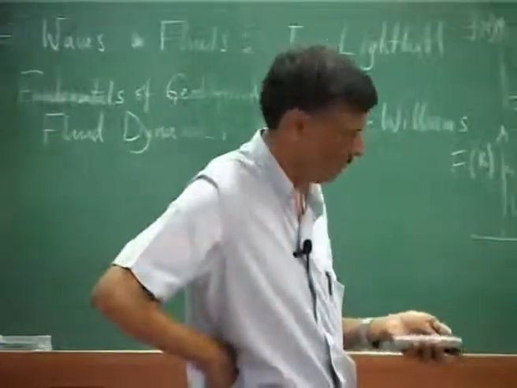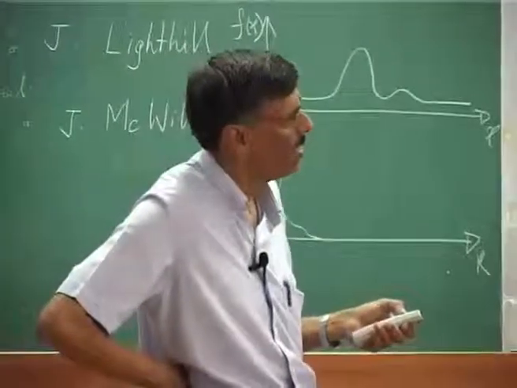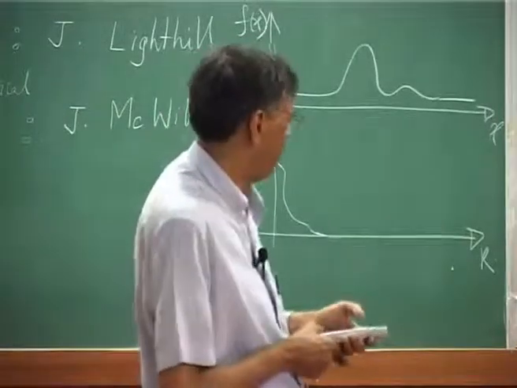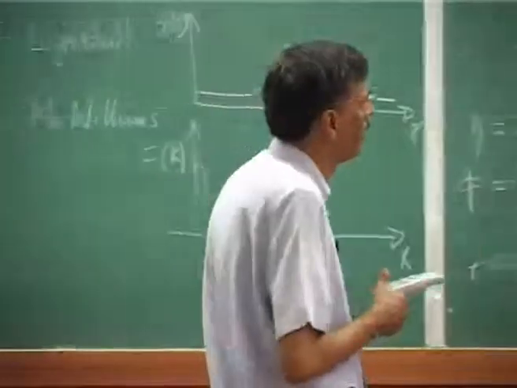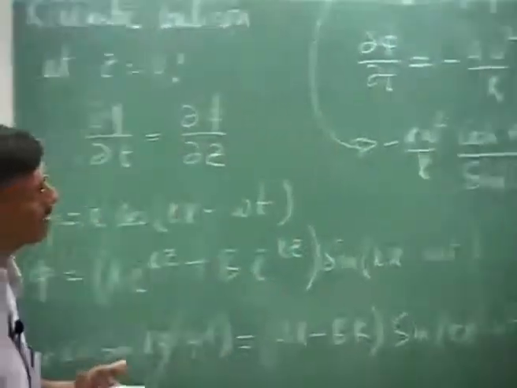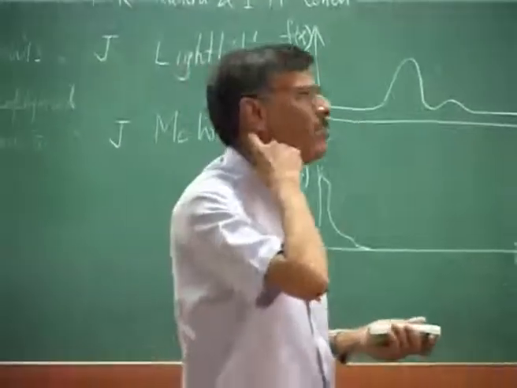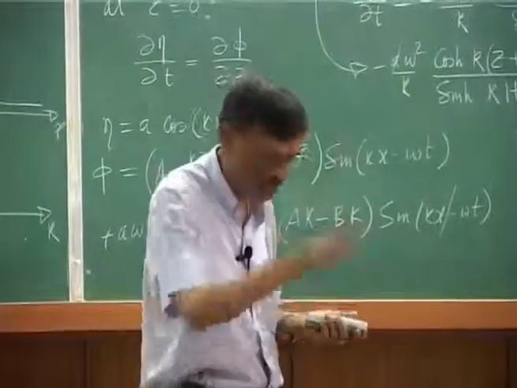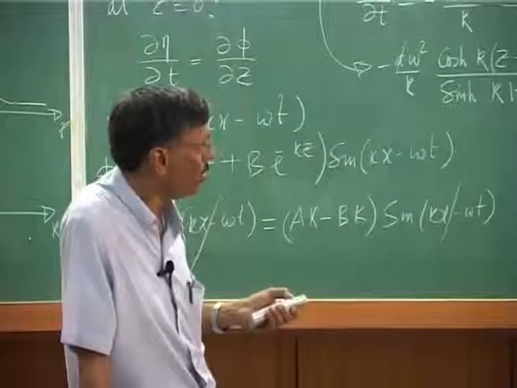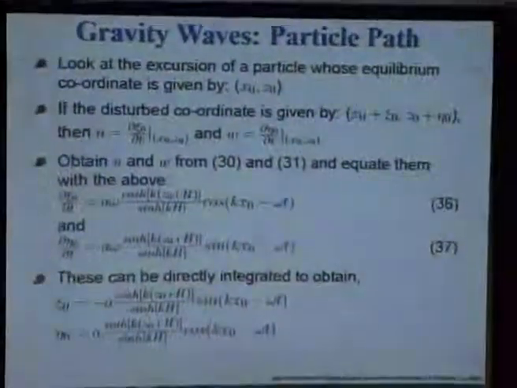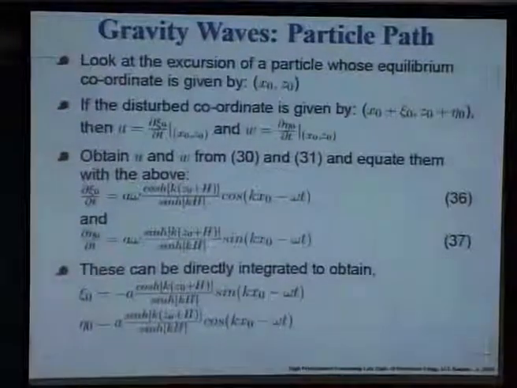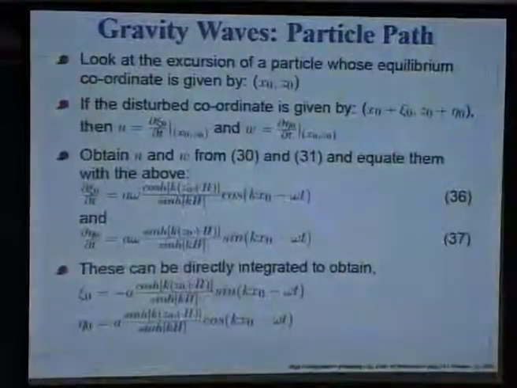Now, let us look at some of the other interesting aspects of gravity waves. We have the expression for phi. Well, it is somewhere there. I have written del phi del t, but phi is there. So what we could do is try to find out what these particles are doing on the interface, or anywhere in the fluid for that matter. We can find that out by fixing our gauge on an equilibrium point, which I may call x naught and z naught. Now, let us say it has been perturbed, and the perturbed coordinate is given by x naught plus xi naught and z naught plus eta naught.